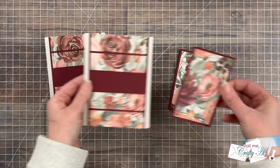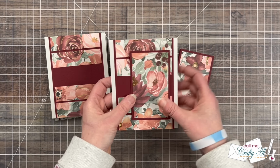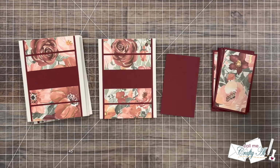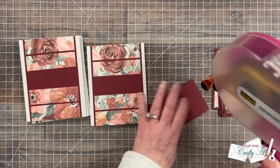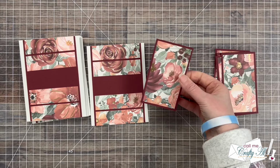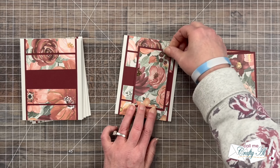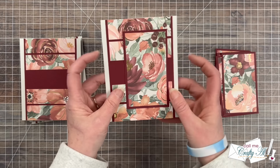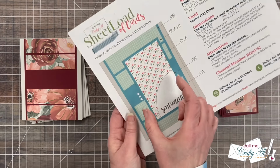Off camera, I added pattern paper piece B to its cardstock mat, which I forgot to mention for these cards. I used Tailored Expressions Mulled Wine. And now to put this onto the card, you can definitely switch it left, right, center, but I am going to go with what the sketch shows and put that piece more toward the right side. There's that larger gap on the left that you can add a few gems or enamel dots to.